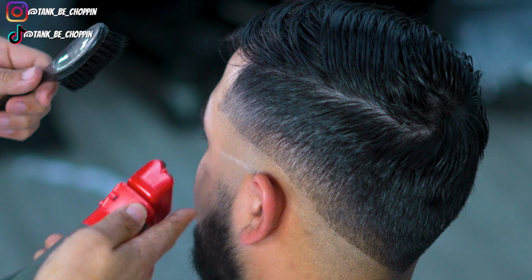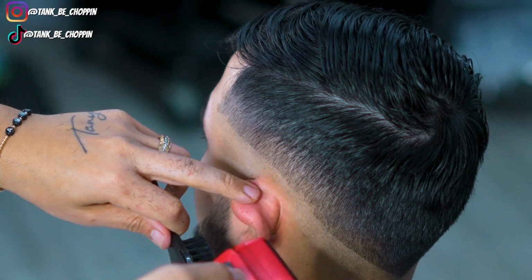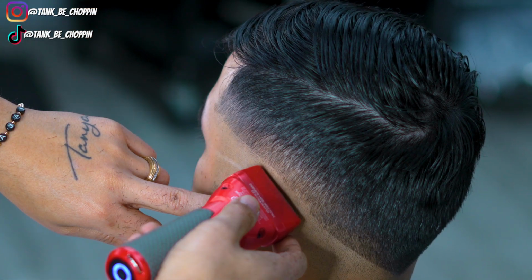And then as you can see, we're doing the same thing on this side, just balding them out using that FX1 stick shaver.